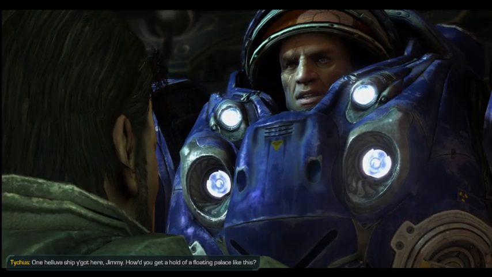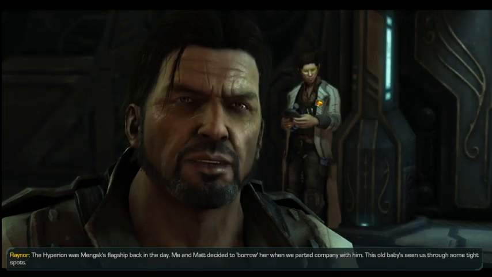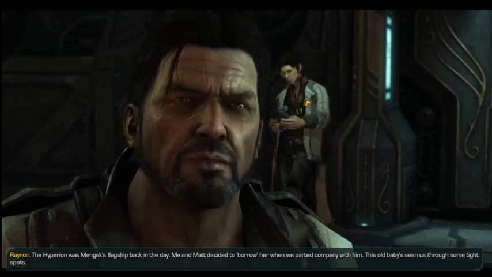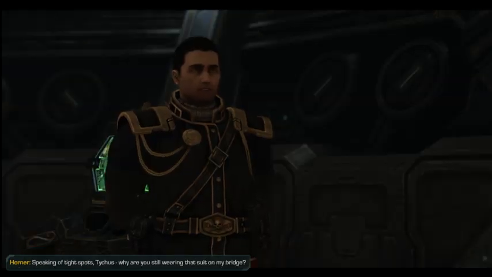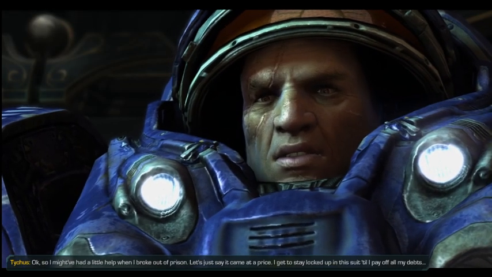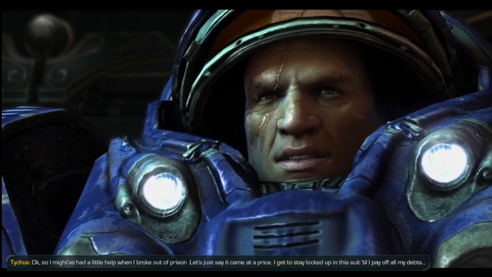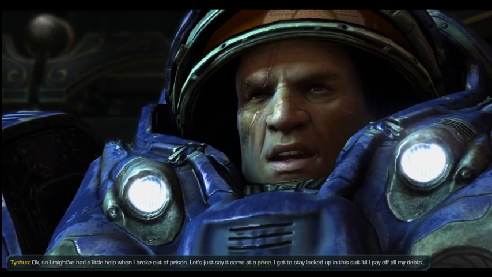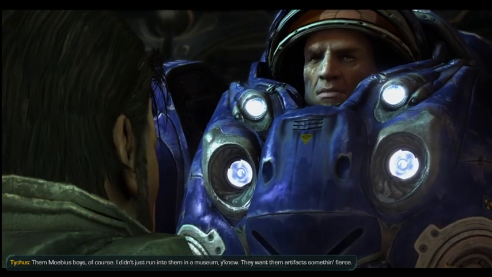One hell of a ship you got here, Jimmy. How'd you get a hold of a floating palace like this? The Hyperion was Mengsk's flagship back in the day. He and Pat decided to borrow her when he parted company with him. This old baby seems to use some tight spots. Speaking of tight spots, why are you still wearing that suit on my bridge? Yeah, did you bust the zipper or something? Okay. Well, I might have had a little help when I broke out of prison. Just to say it came at a price. I get to stay locked up in this suit to pay off all my debts. And who's collecting those debts? Who sprung them? The Ammonius boy.